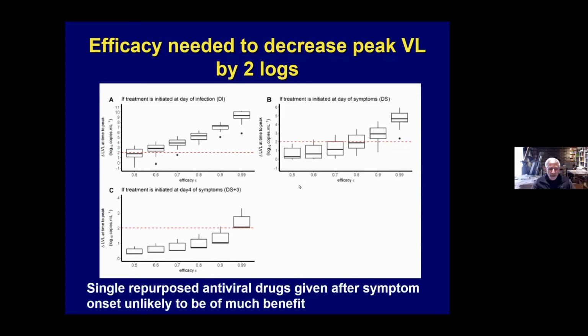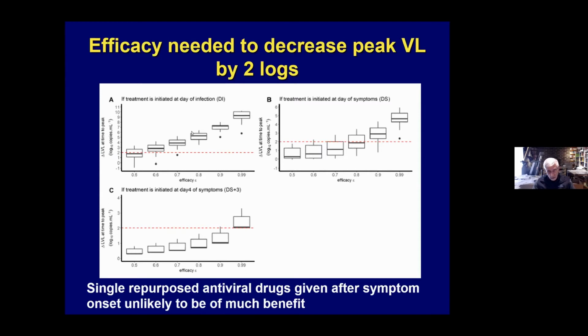What we discovered, which was not unsurprising, was that it would reduce the peak viral load by about 2 logs. Many people think that the amount of virus you get near its peak is what drives symptoms. What this shows is what happens in the simulations if treatment is initiated at the day of infection, which is pretty much impossible to do. But then even fairly weak drugs would work well.